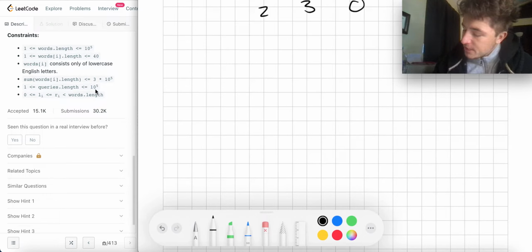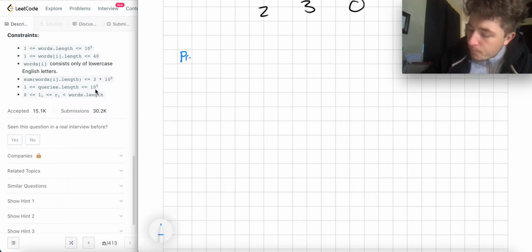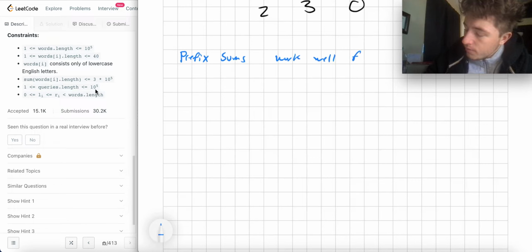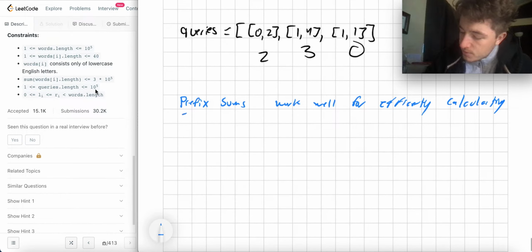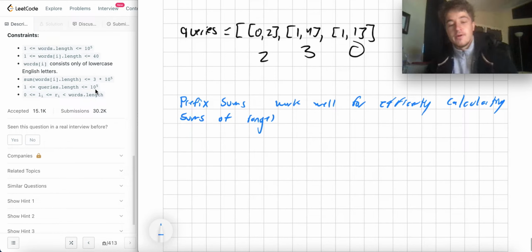So how do prefix sums work? Well, prefix sums work well for efficiently calculating sums of ranges, which is kind of what we're doing here, right?